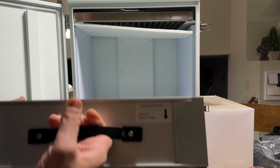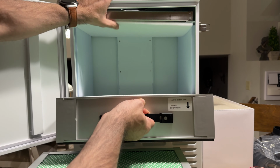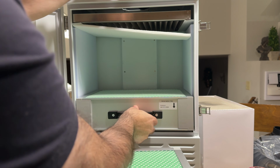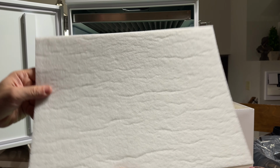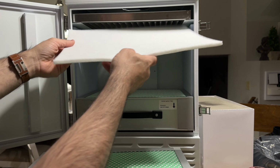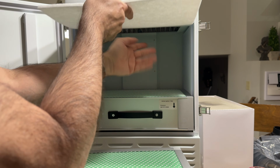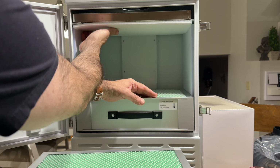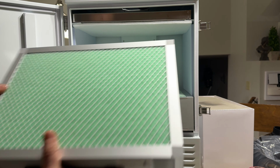So this is pretty straightforward. All you do is you place it back. I'm going to go ahead and put this right here. You'll put it in. Let me hold it just like this. And there's one other piece that I wanted to highlight, and this is the piece that changes often. This is your pre-filter. So your pre-filter, as you saw up there, that's going to be at the very top. And this is the one that you find that you're changing often, and it kind of saves the life of your other filters. Now this is your next stage. Again, you're going to put this one in.